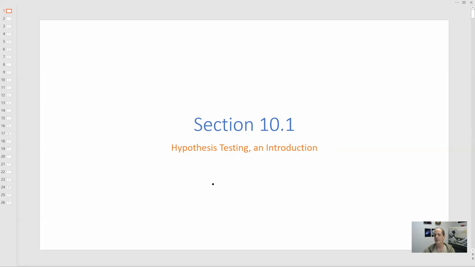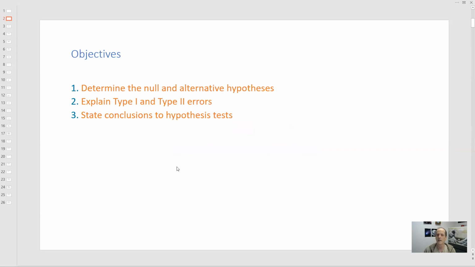So hypothesis testing is a formalized way to do it. Formality is important in statistics and in science in general. We have to formalize the process so that when we pass on the data to other people involved, they know exactly what we mean when we say this or that. So we're going to learn the formal language of this concept of hypothesis testing.